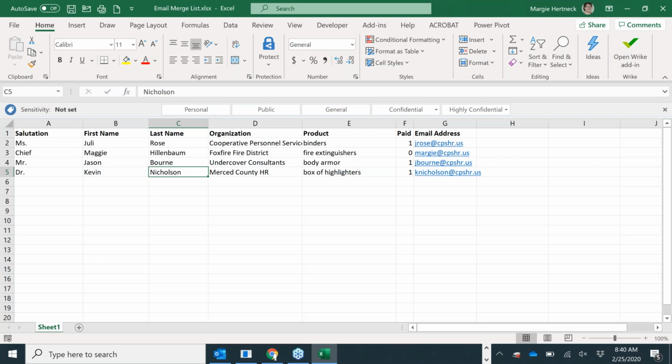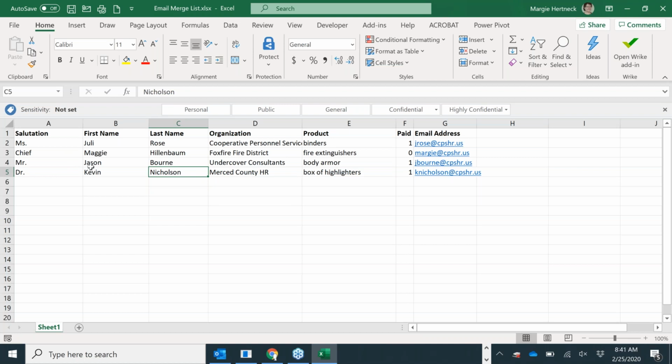So here we have my list, which is about 3 or 4 people here. For demonstration purposes, I have created a false email address as well. And we'll see what happens a little later when you use that false email address.